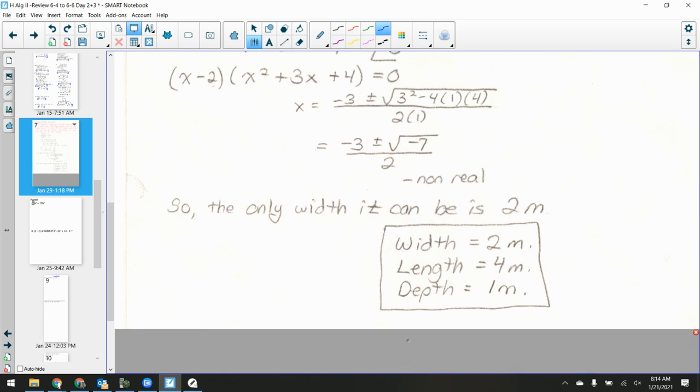All right, questions on that one? Again, the process is figure out your dimensions in terms of x. Multiply all of those together. Set it equal to your volume and find your polynomial by subtracting it back over. Go to your graphing calculator to find the root. Make sure that it's the only root by just checking to make sure it's not factorable. Plug it back in to find the actual dimension.